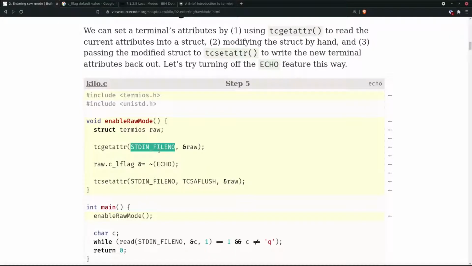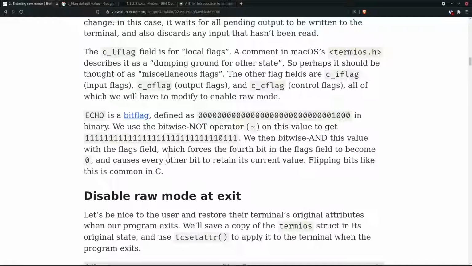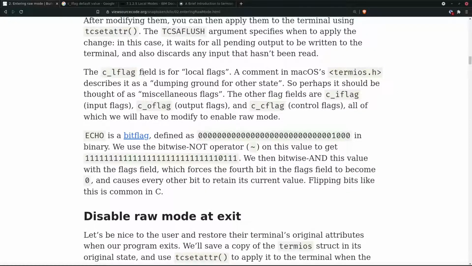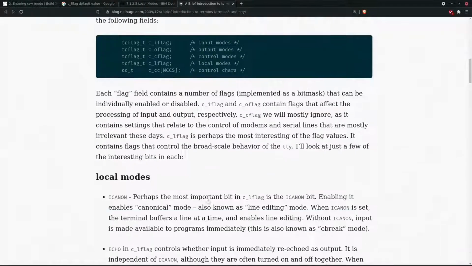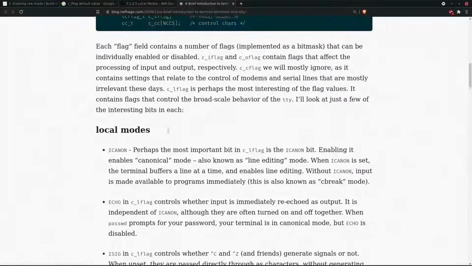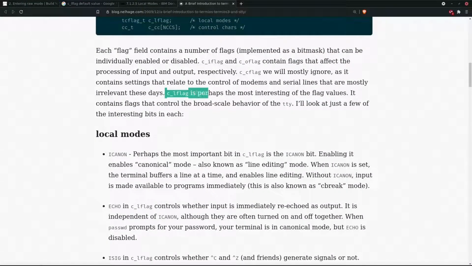Okay, and let's read further. The c_lflag field is for local flags, and a comment in macOS termios.h describes it as a dumping ground for other state. Now I read here briefly, and yeah, c_lflag is perhaps the most interesting of the flag values.